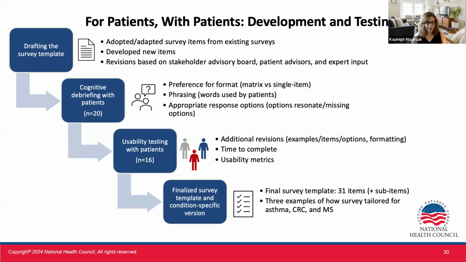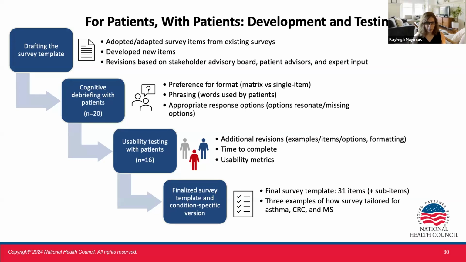It goes beyond that. It's, what's your preference for format? Do you prefer a matrix or a table style format to answering these questions? Single item? What kind of phrases do you use? What resonates with you? And then also, do we have the appropriate response options? Are we missing any response options? So it's really trying to get this right and asking questions in the right way.